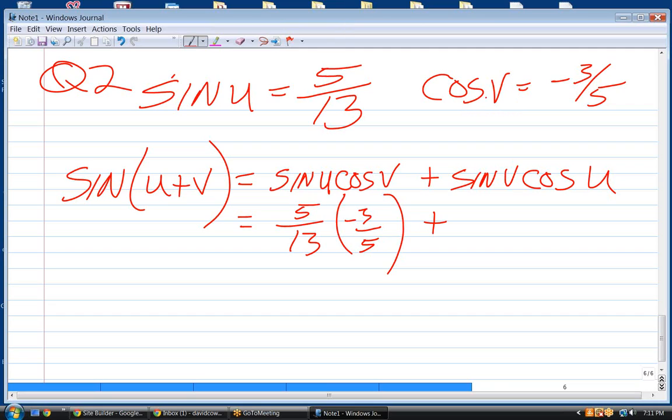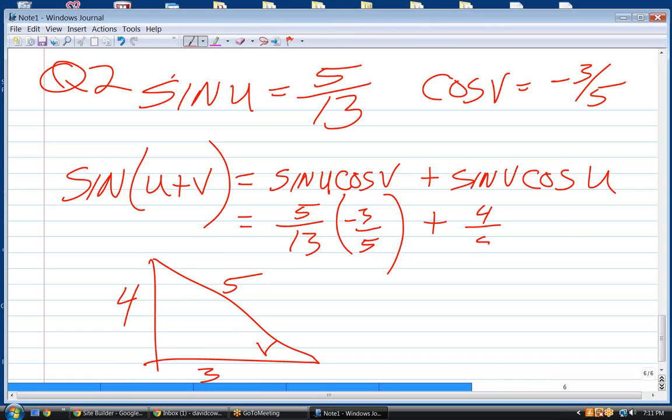So given that the cosine of v is minus 3/5, how do we figure out sine of v? You make a triangle and solve for the other side. Label v. If the cosine of v is 3/5, then that's 4. And the sine of v has to be 4/5, only it's positive. And then the cosine of u is a similar process. We know that the sine of u is 5/13. That makes that 12. That makes the cosine of u 12/13, but it's negative because it's second quadrant.